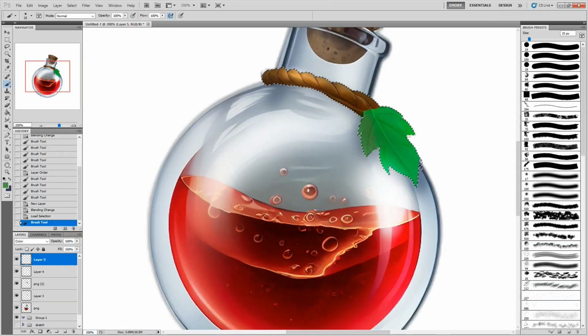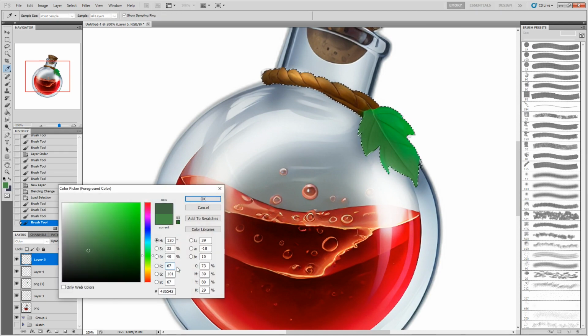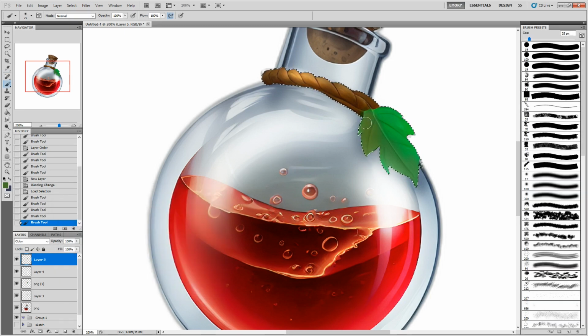I think this green is probably too green, so I'm going to try to tone it down to a more natural green color, because leaves usually aren't bright turquoise green. Going to give it a little bit more of an earthy yellowish kind of tone here. Adds a little bit of green back into it. Looks like I've colored over the rope, so I'm going to go ahead and fix that.